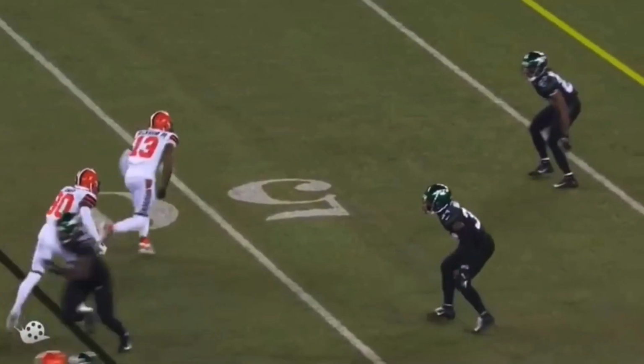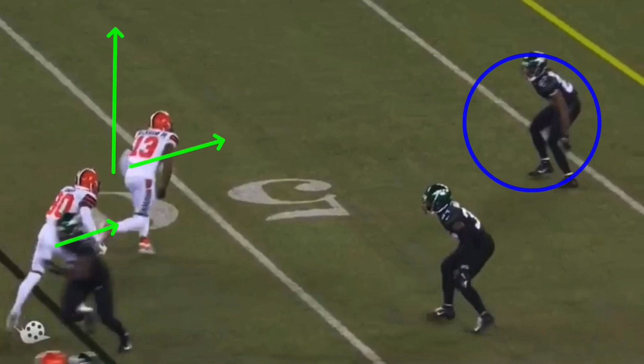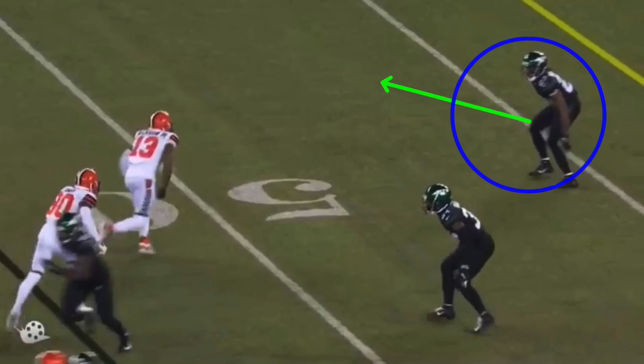We're going to watch this thing full speed. This is against a cover 2 situation because how I can tell, these guys, Jarvis and Odell are stacked. Jarvis is going to be running in the flat. This corner is going to take Jarvis, so that's how we know it's a cover 2 look. Cover 2 is when this corner right here plays the flat, and the safety's got this deep half, this deep sideline. Okay, so we're going to watch this thing full speed, then we'll break it down.